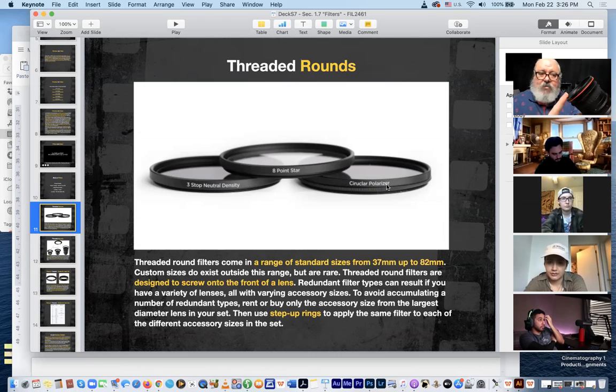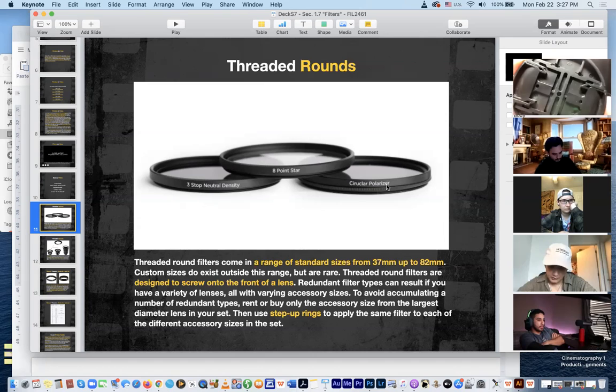The lens is a 77 accessory. One of the easiest ways to tell, if it's not printed on the lens barrel somewhere, like the Tokinas are really bad about that for some reason, they don't tell you on the lens itself what the accessory size is, but it's on the inside of the lens cap. If you take a look at the lens cap, you'll see up there in the corner, it's kind of molded into the inside of the cap. You can sort of see a circle with a slash through it, and then the 77. That means it's a 77 mil accessory size.